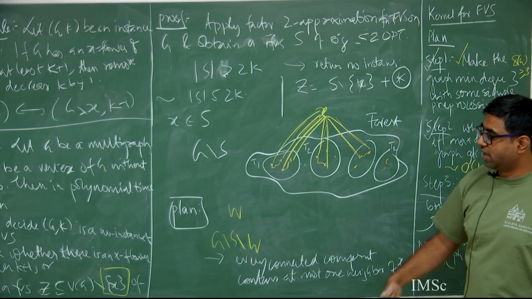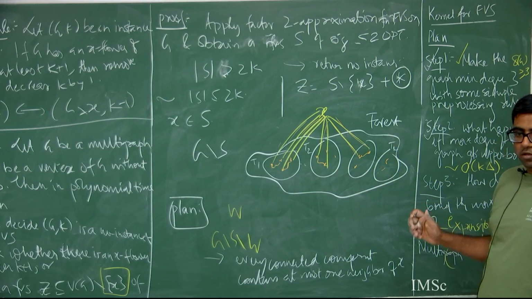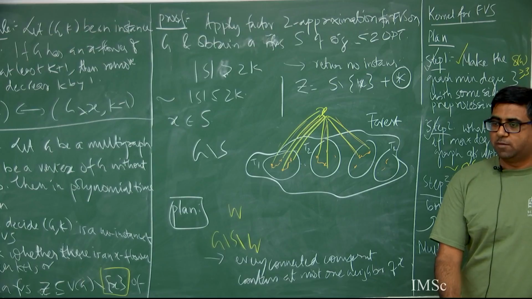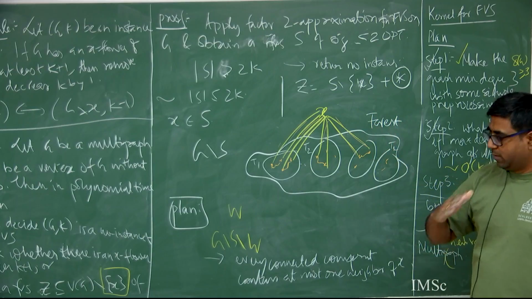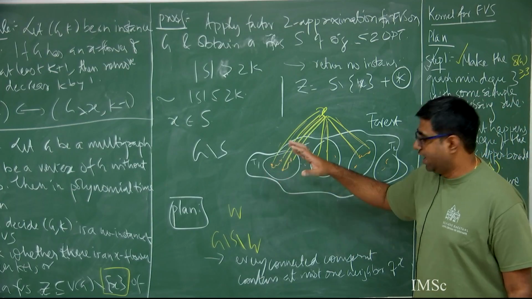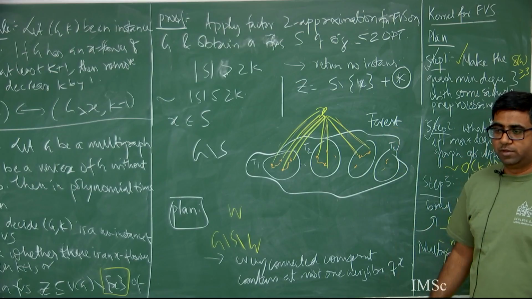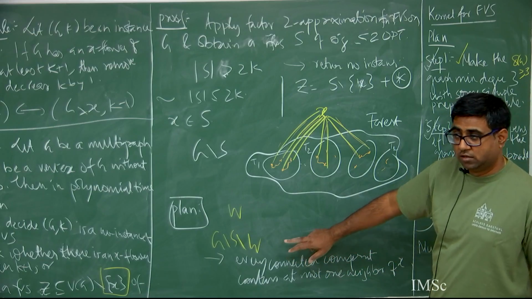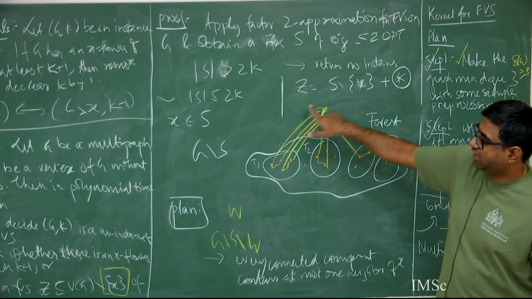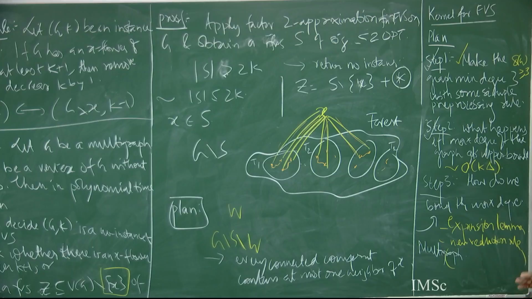So that's a plan we are going to execute to implement this lemma. What is the goal? We'll try to build these paths somehow. If we are able to succeed in finding k plus 1 vertex disjoint paths, great. Or we find a set W with the property that after I delete this, every connected component will contain at most one neighbor of x, and that will be the plan. And since W size will be k, if I add W here, the Z will have size at most 3k, and it is a feedback vertex set of the whole graph. Okay, so that's a plan we are going to execute. So how are we going to execute this plan? Okay, is the idea clear? At least the proof plan is clear.